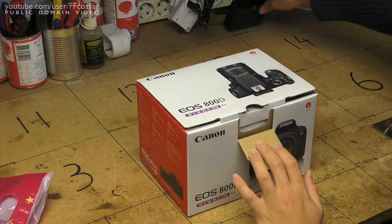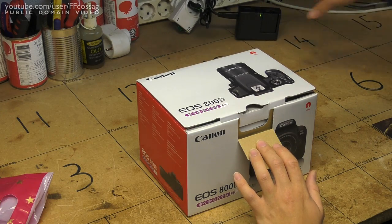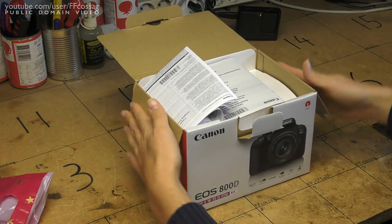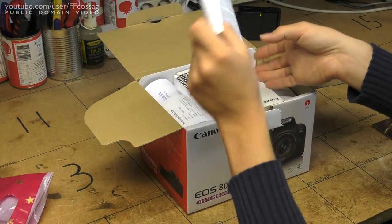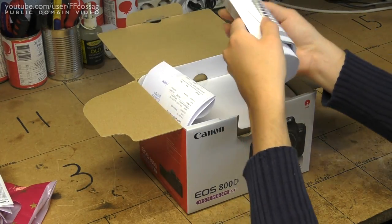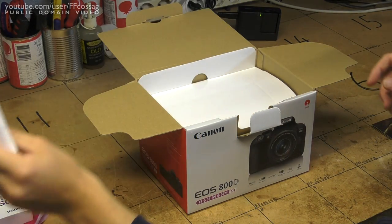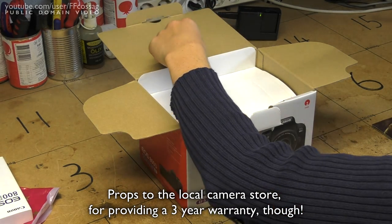Well, I have actually cheated you a bit. I'll take the battery out, let it charge fully, which took about an hour, so they did provide you with a properly empty battery. Paperwork, quick start guide, whatever. Receipt for way too much money.